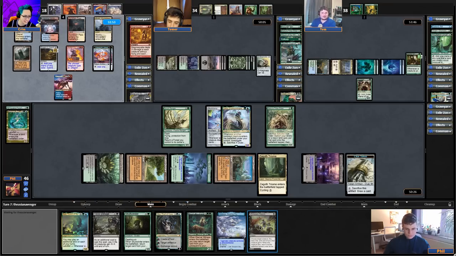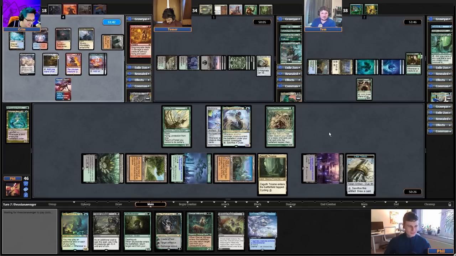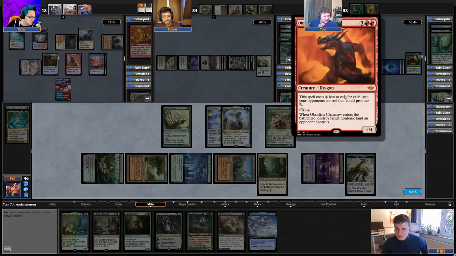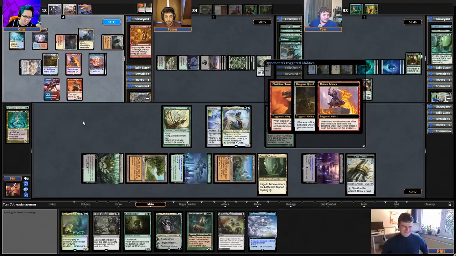There's very visibly a big sad, and the big sad is y'all are doing a lot. But thanks to you, every one of you, playing some cheaper lands for yours truly, or some lands that are colorless. Just go Obsidian Charma. And this we got some readers. This spell costs 1 less for each land your opponents control that can produce colorless. When it enters the battlefield, destroy target non-basic land. Very nice.